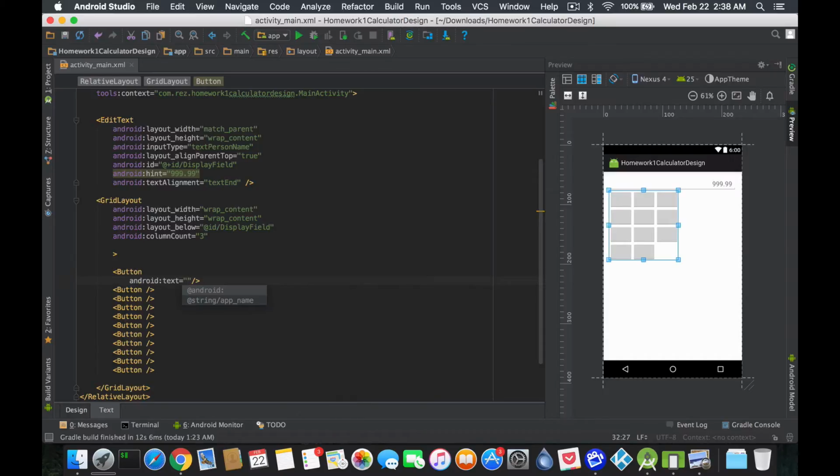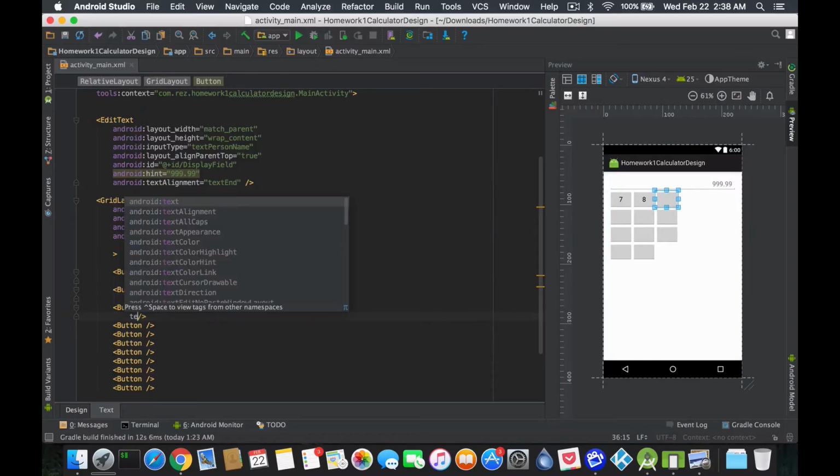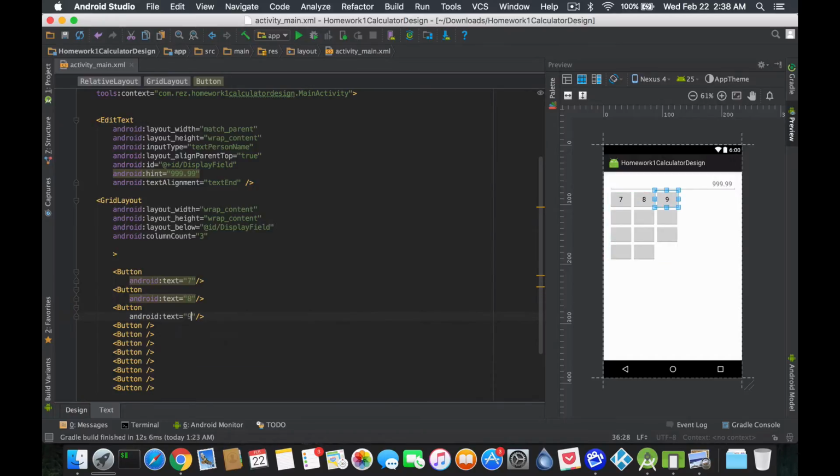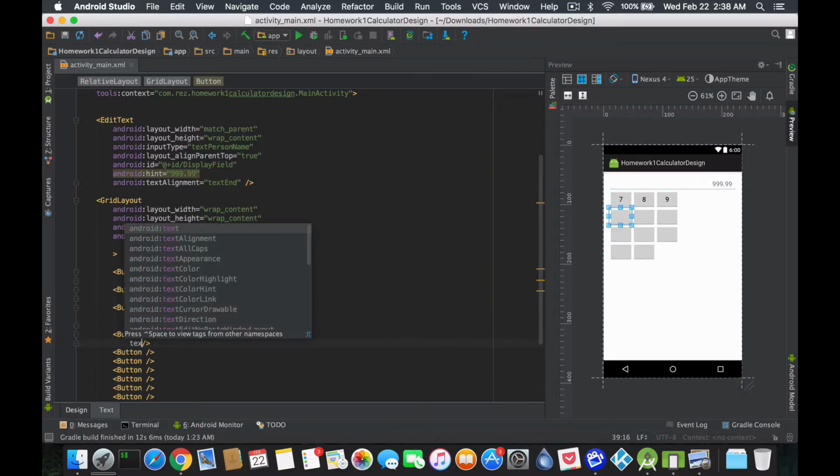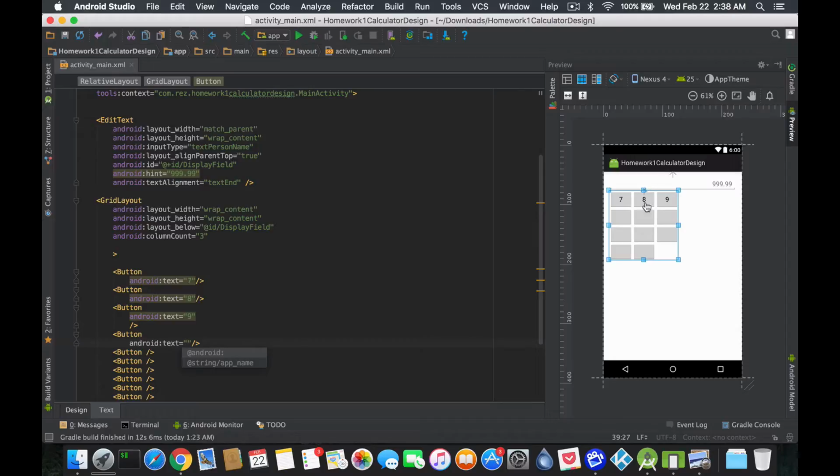Text, we're gonna put 7 for the top left, right? And go to the next one. Text 8. You could pause the video and just do this thing, which is annoying. So 7, 8, 9. Now we're here. 7, 6, 5, 4, right? 4.